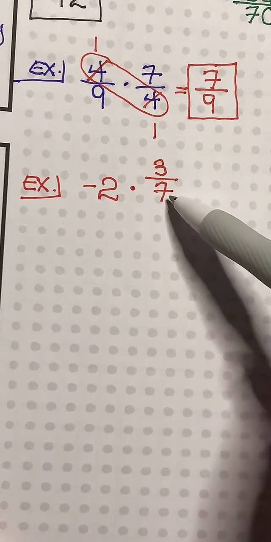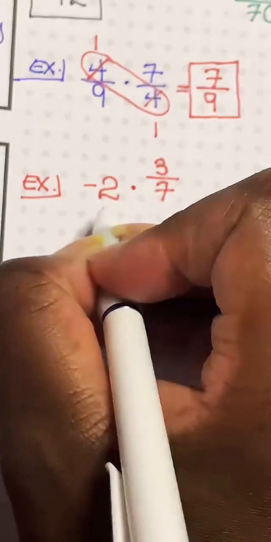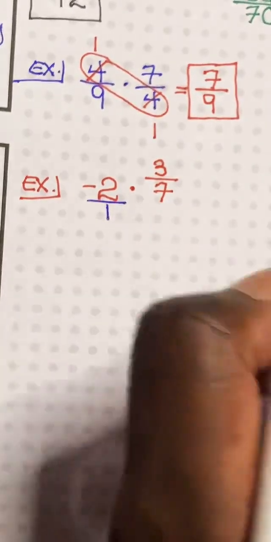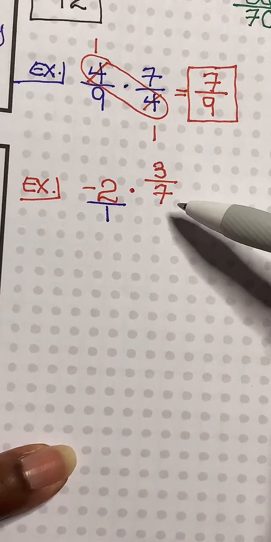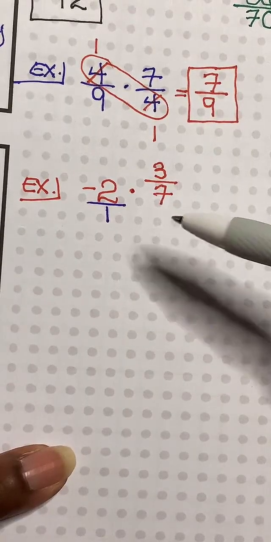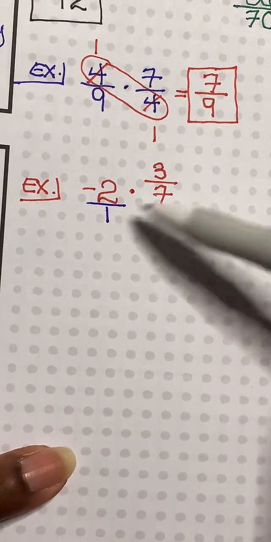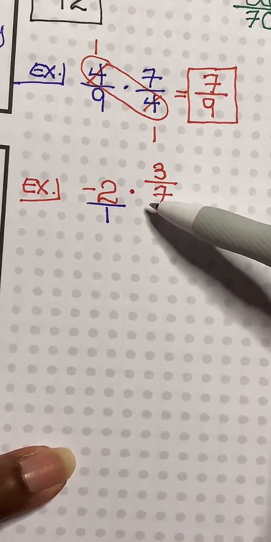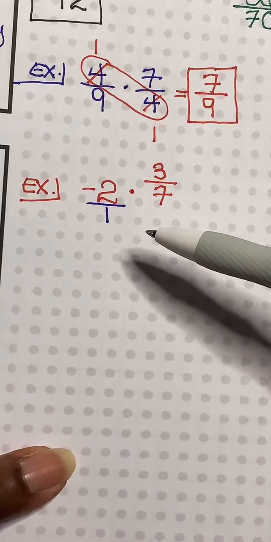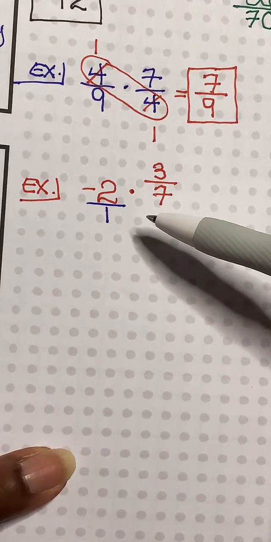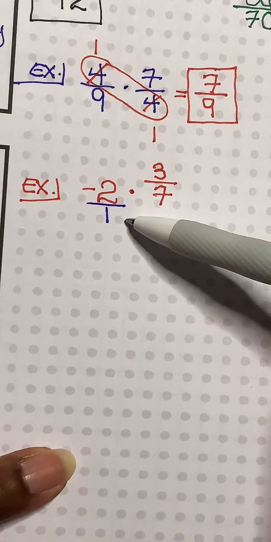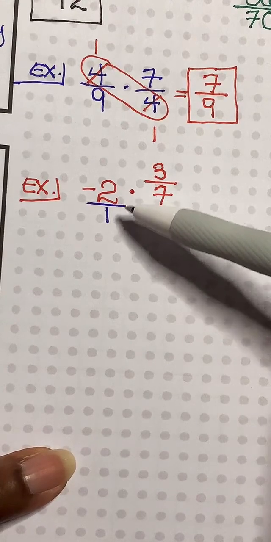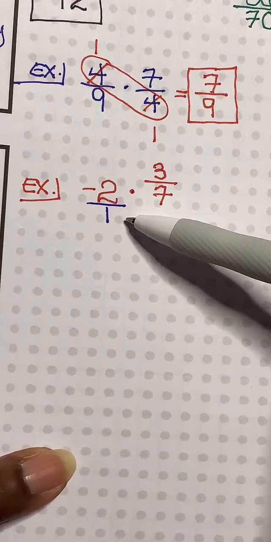All right. So what we normally do is we put that whole number of 2 over 1. See, it's amazing, like when you get so programmed to do one thing for so long. But I have to remember, I don't need a common denominator. This doesn't have to turn into a 7 in order for me to combine. That's only when you're adding and subtracting. Okay, so we're actually multiplying. First step, make that whole number into a fraction by putting it over 1. It's not going to devalue the -2. It's just going to transfer it into a fraction.